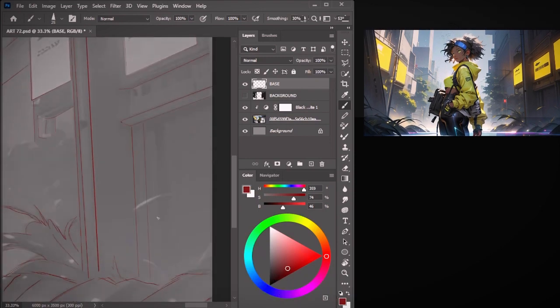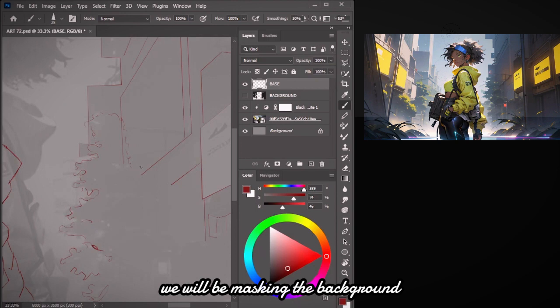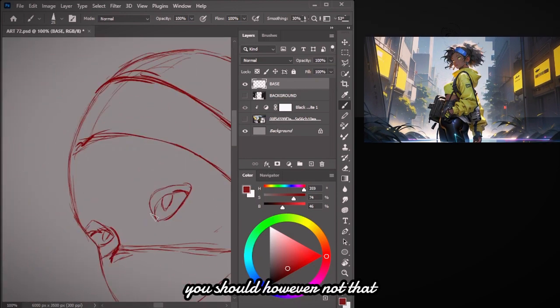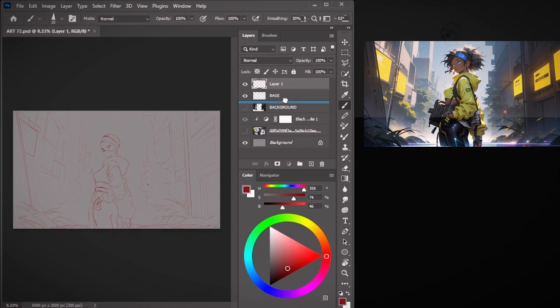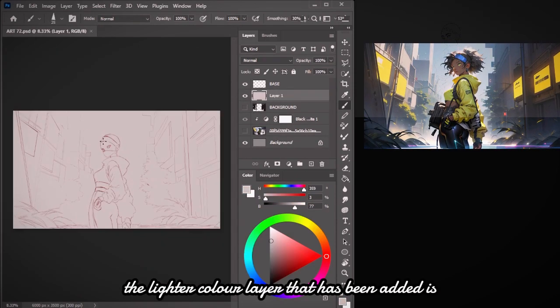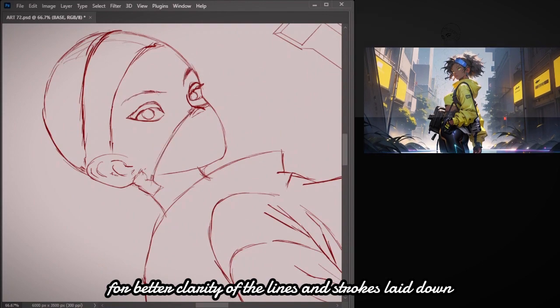Let's begin. As we did in the previous session, we will be masking the background. You should however note that it might change later on during the fine-tuning. The lighter color layer that has been added is for better clarity of the lines and strokes laid down.